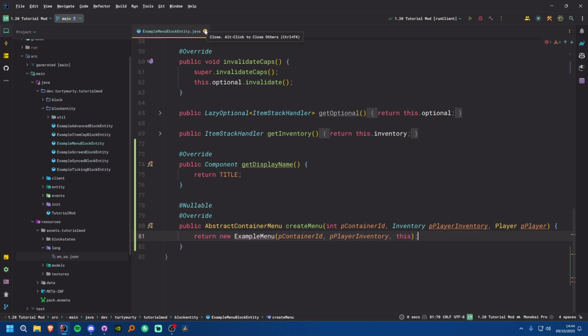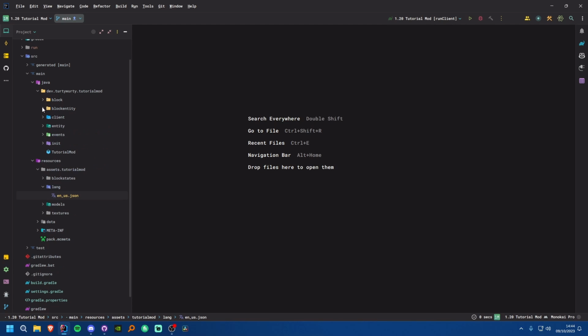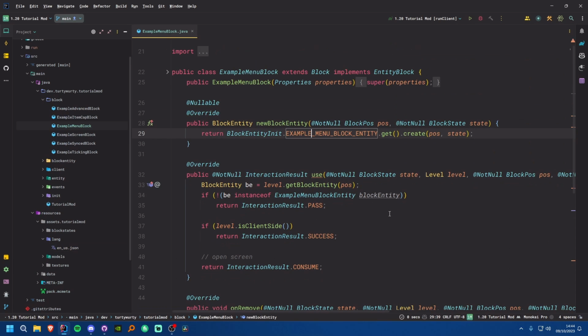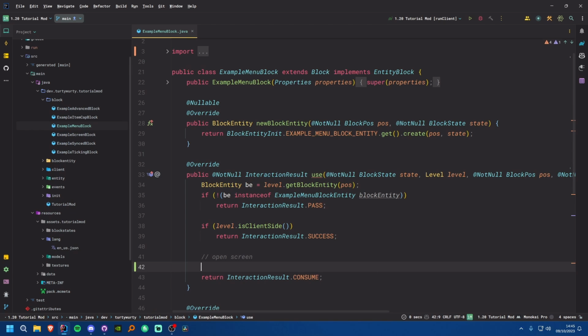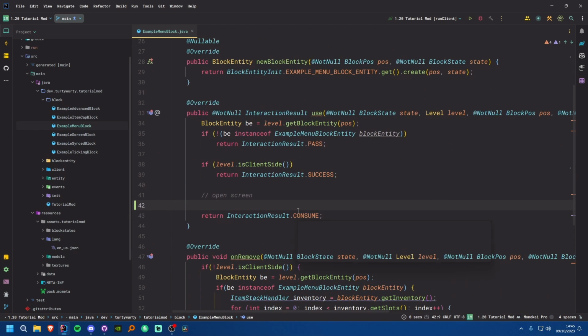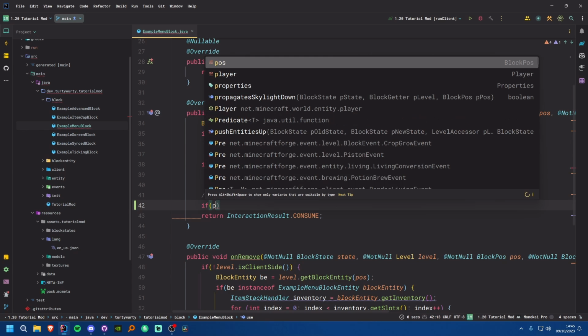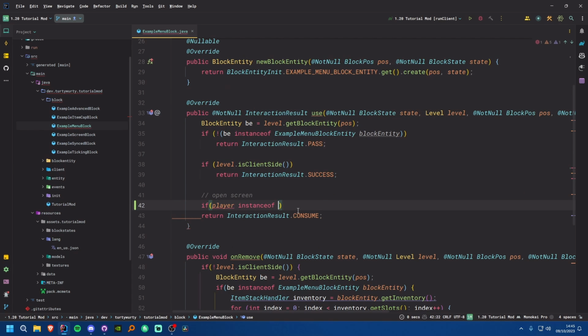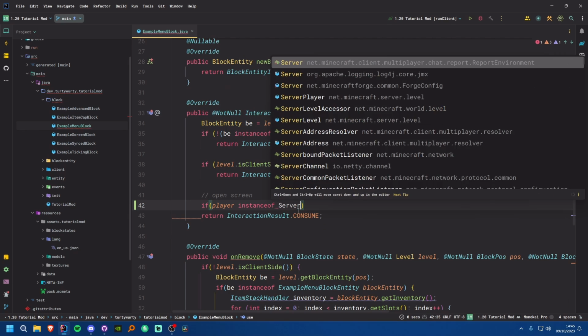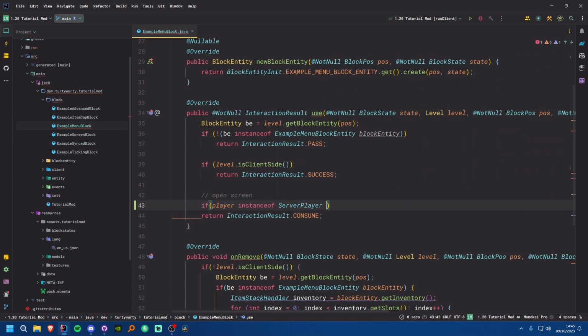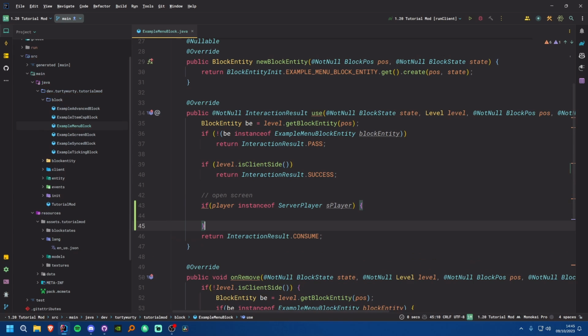Then what we're going to do is go into our block class, and we're going to want to actually open the screen. So what we need to do to open the screen is say if player is an instance of ServerPlayer, and I'm just going to call this sPlayer to keep it nice and simple.